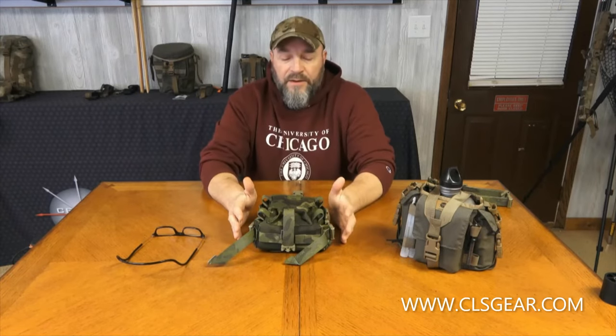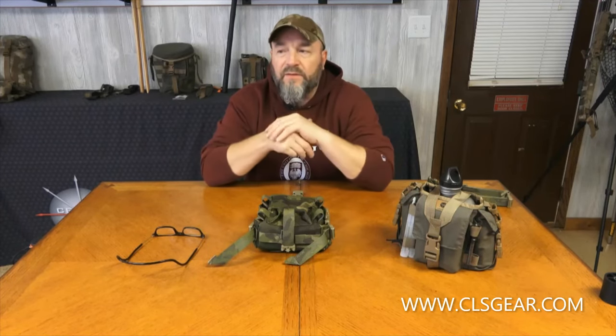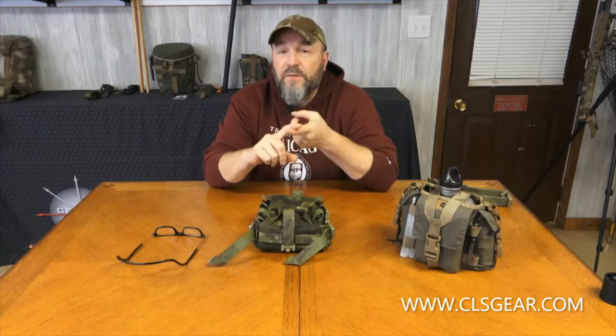How this came about is that at that time I was making the G1 gear row and the Thor, which is the tactical hunting outdoor recreational vest. It's not a plate carrier; it's a vest that encompasses a whole bunch of different things, and we'll probably bring that back in the near future. Anyway, Jason from Lester River Bushcraft and George from Puko Cutlery were saying, hey, you should do this and you should do that. One day it really was the squeaky wheel gets the grease. I was sitting there talking with those guys and I said, okay, that's it, let's just sit down. Within 15 minutes I had it prototyped, and I'm not joking. We did it on a napkin at George's shop.